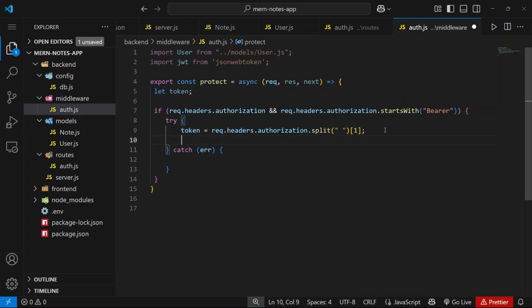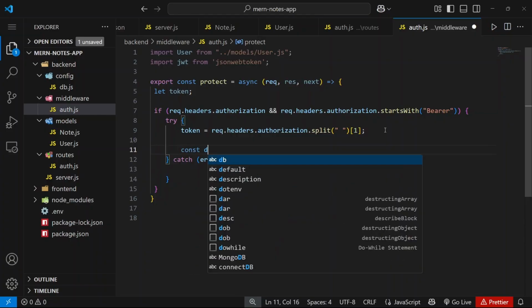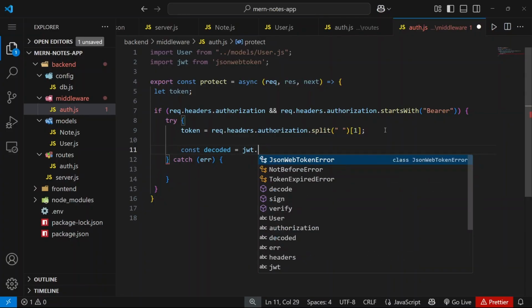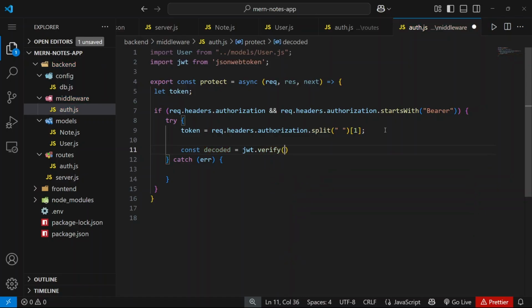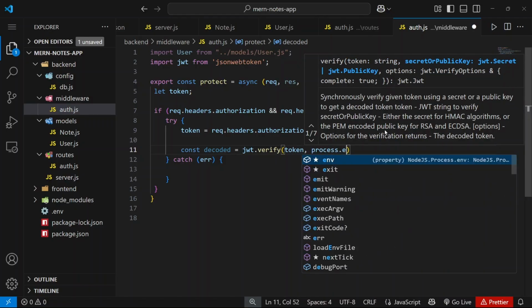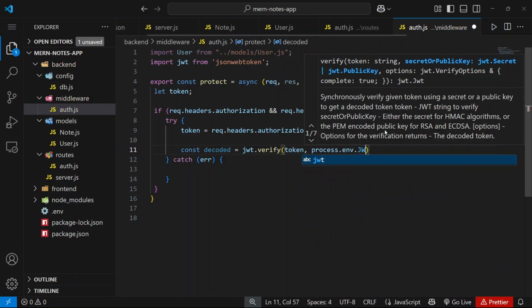Then let's create a variable called decoded, which will be equal to jwt.verify, our token, and then our process.env.jwt secret variable, which we don't have yet.